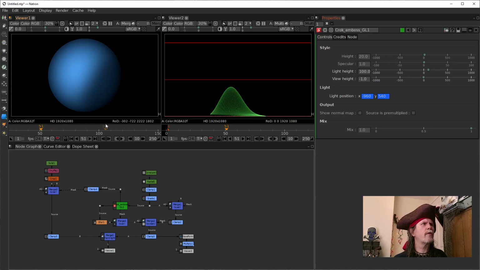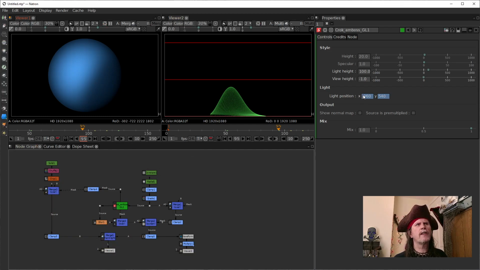And then we're going to go to frame 125, because we've got 250 frames. So we're going to go to frame 125. And at frame 125, I'm going to go back 1, 2, 3 frames.